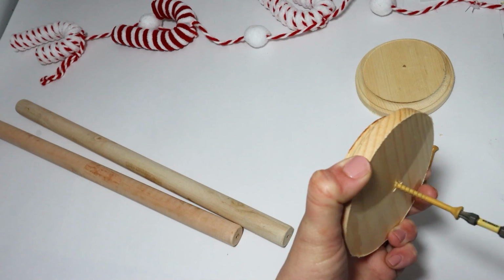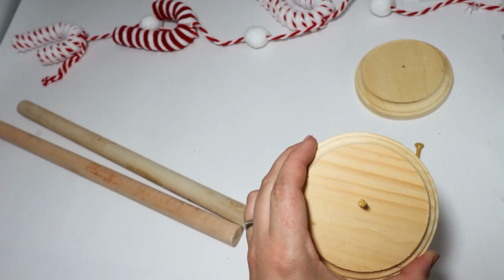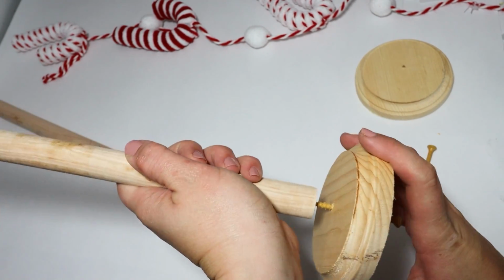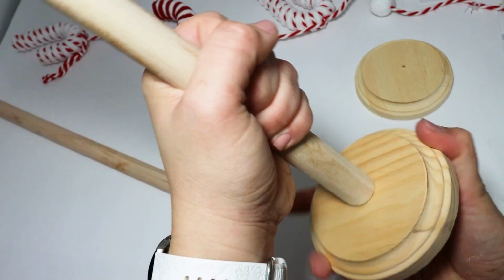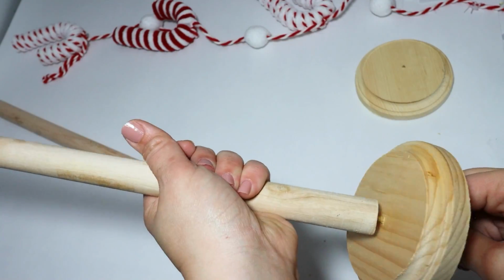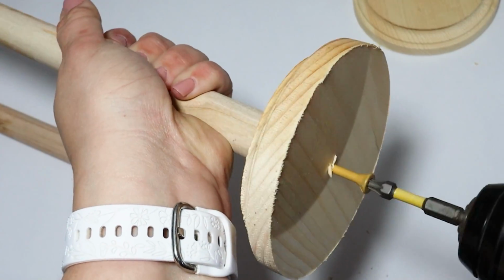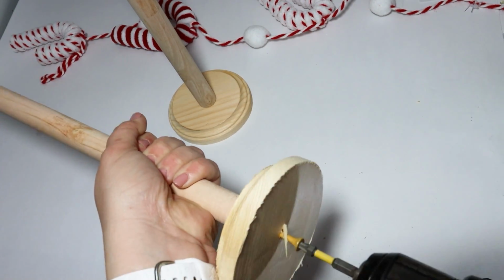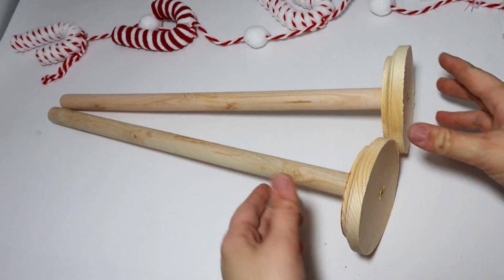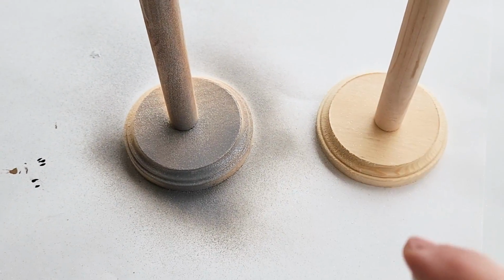Kind of doing the same thing, just using the wooden circle rounds as well as 2 plungers and attaching them together. I have done something similar in the past, but it was looking a lot like farmhouse rustic decor, so I wanted to dress these up a little bit more glam.